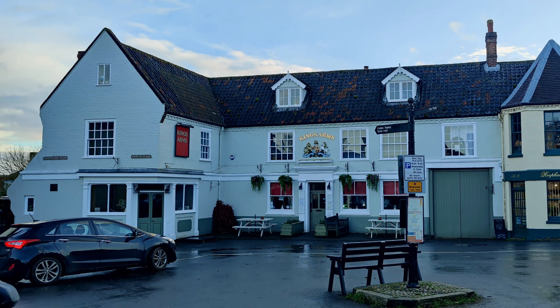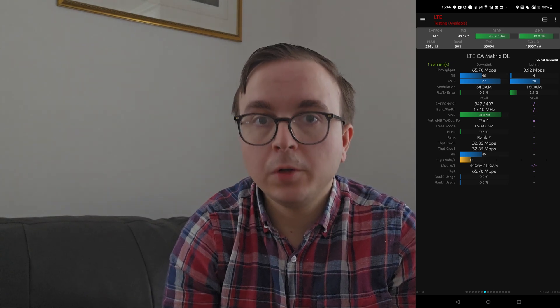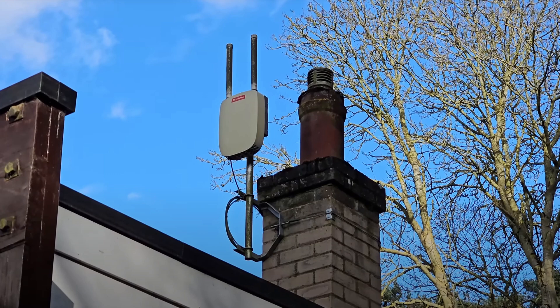Last but not least, Vodafone. The deployment I'm going to cover is their rural use of small cells to supplement macro coverage. Vodafone deploy 10 MHz paired of 4G on 2100 MHz to these Mavoneer small cells to provide additional 4G coverage to locations that otherwise would be quite challenging to serve from the macro grid in the area. These have been spotted primarily in locations that previously had the 3G rural open shore signals or ROS cells that, as part of the 3G switch-off, had to be removed and replaced.